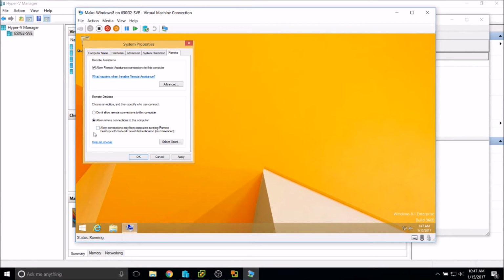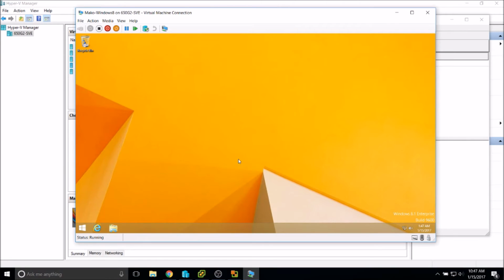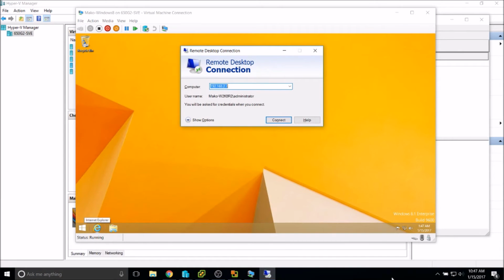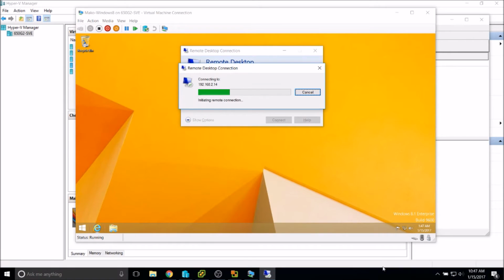So I'm going to allow it. I'm going to deselect this one because I'm a badass and I don't care. No, it's because I want to be easy right now. So I'll apply this one and I'll check if I can make a connection to the machine.